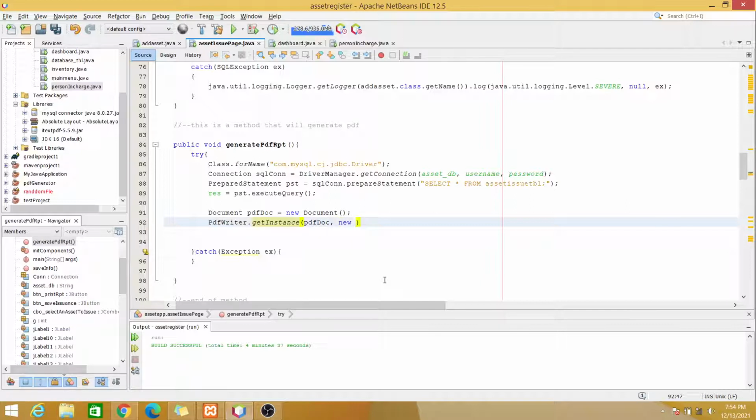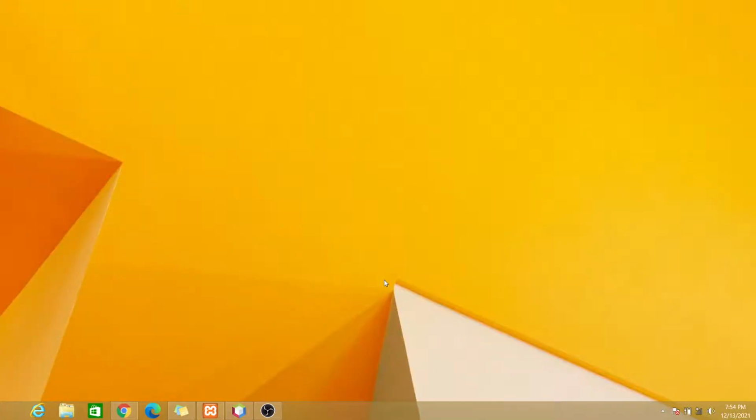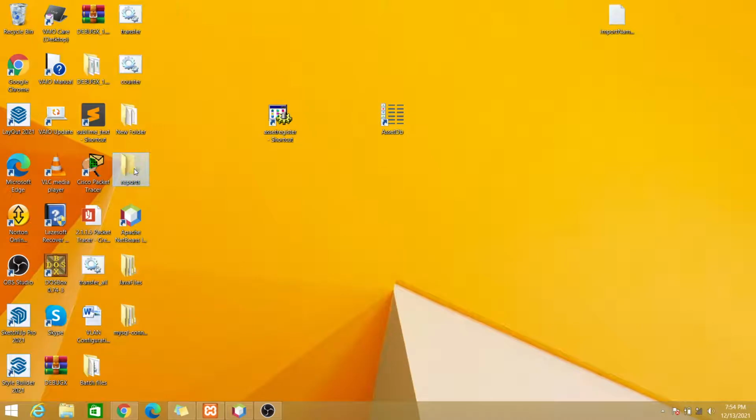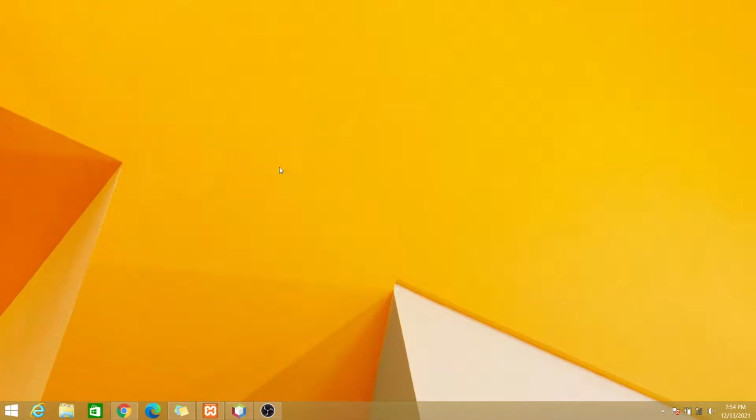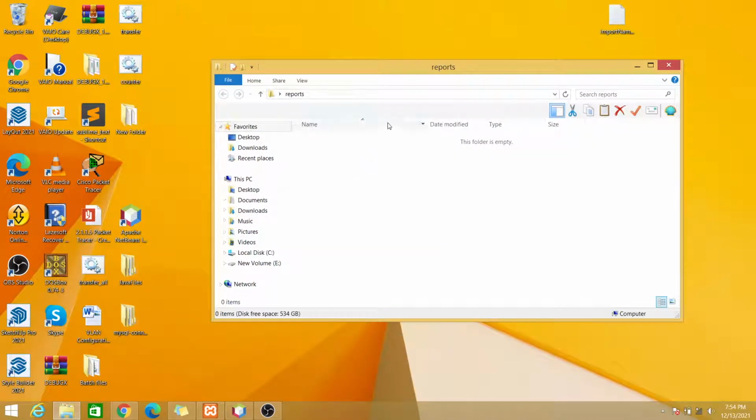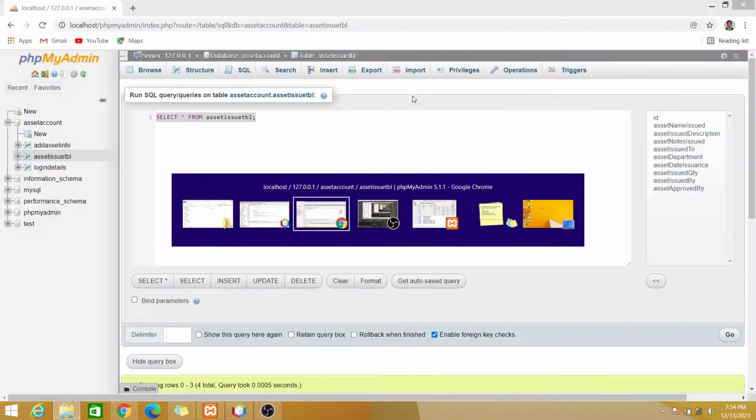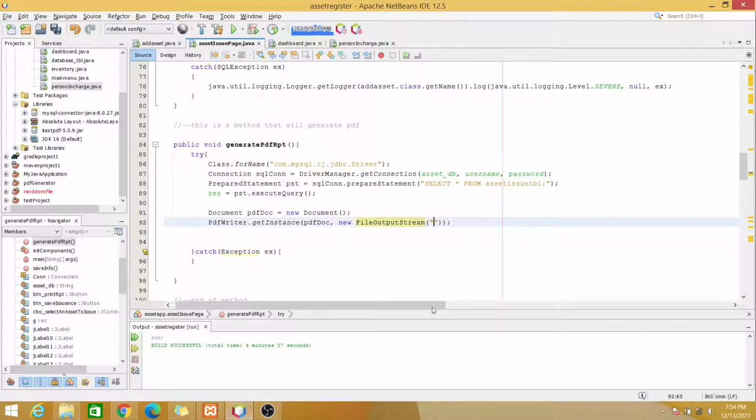the new file output stream, and then inside the parentheses we will provide the path where we will put our generated PDF. So inside this folder reports, we will put our PDF here. So let's just copy the path and then paste inside.